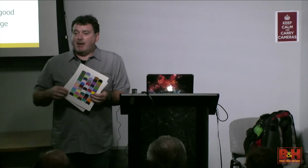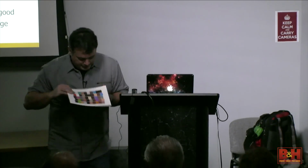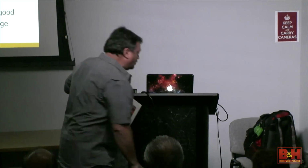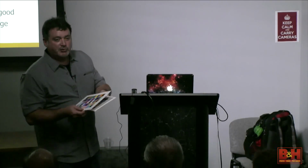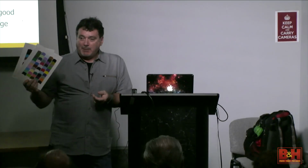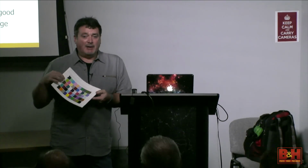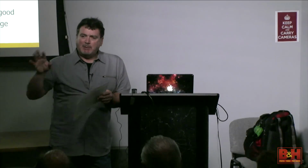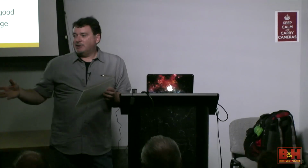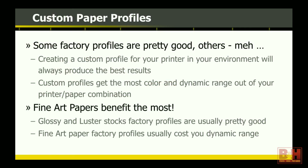As I mentioned earlier, if you're using the manufacturer's papers, the glossy and luster stock, the profiles that get installed when you install your printer driver are usually pretty good. The fine art papers, the more extreme the fine art paper, the more off they get. Keep in mind that a factory profile has to be a generic kind of thing. And there's a variation in manufacturing of printers and in the environment. So how do you create a printer profile?